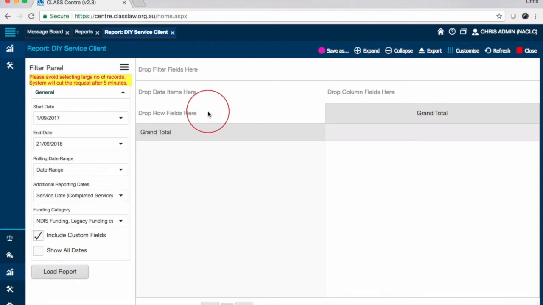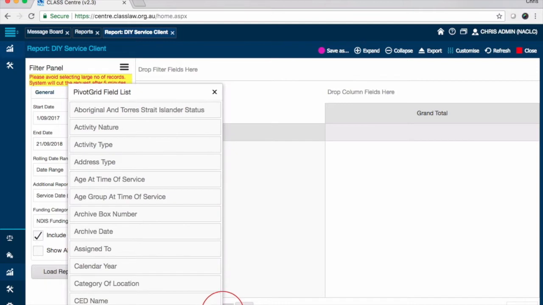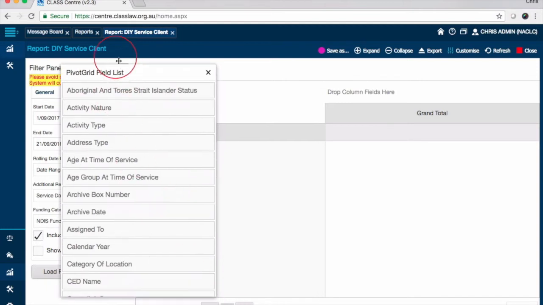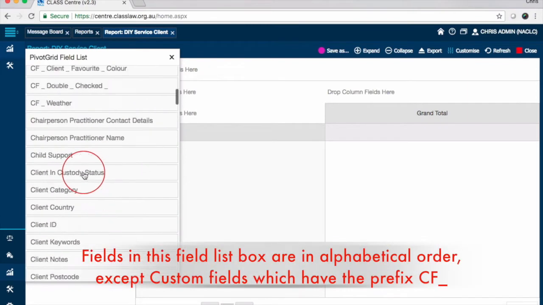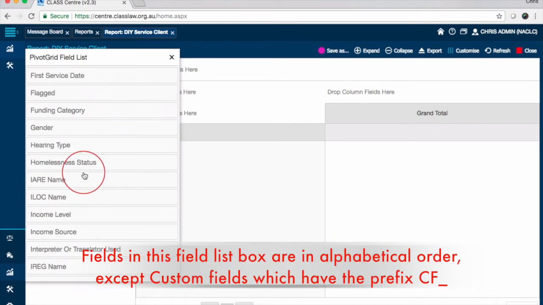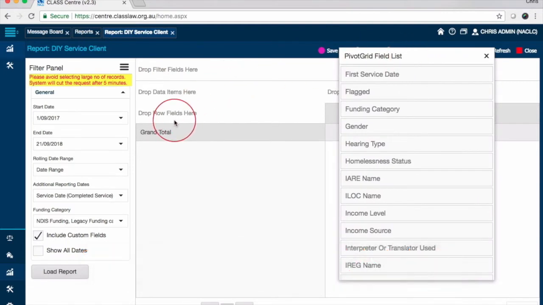I'll start by dropping a row field in. You can find the different fields you have available to select from by right-clicking in this top section and going to Show Field List. It's quite small when you first open up, but if you go down to the right-hand corner, you can just click and drag and expand it out, and then you can move it around a little bit. So I'll start by dragging in gender. All you need to do here is find the section that you'll be dragging it into. For us, that's the rows field. And then we just click and drag.